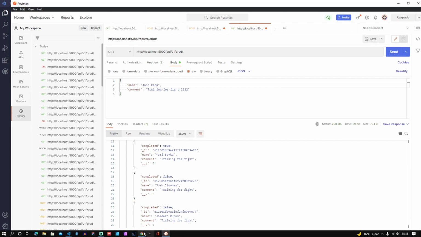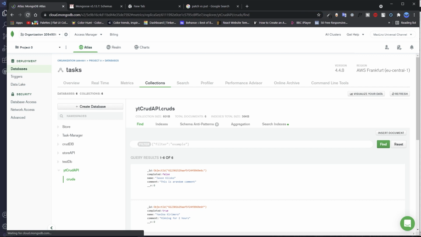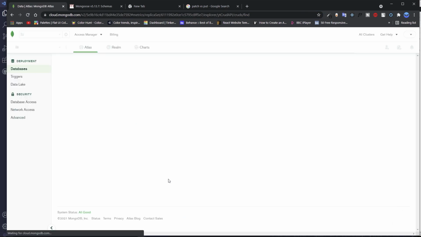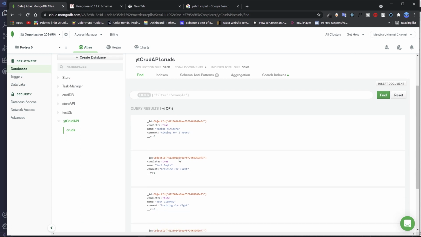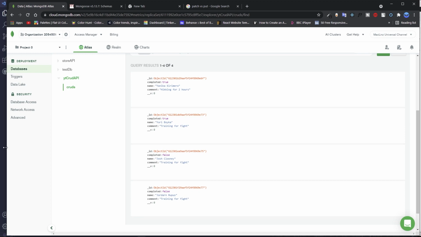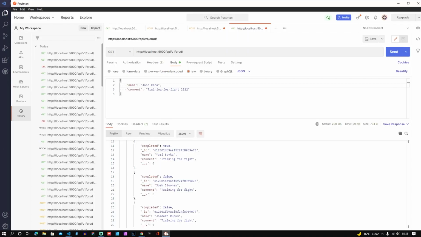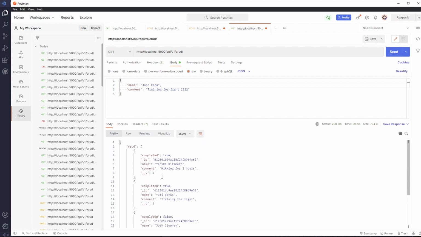Even if I go to the database, JSON CLISCO, it was there, but now when I refresh, it's not there anymore. It's gone. So now we have only 4 items. I'll do a delete request again. So I'm going to delete another item. As you can see, we have only 4 items in here.